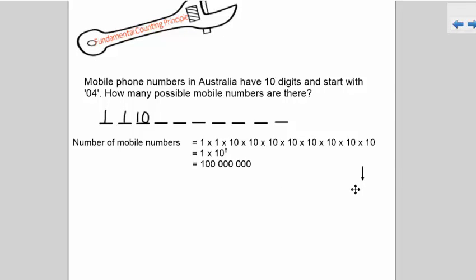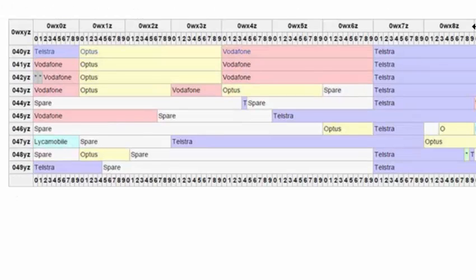When numbers were first allocated, each mobile phone provider was issued with sets of numbers. That meant that it was possible to tell what provider someone was with by looking at their number. Now that people can keep their numbers when they swap providers, it isn't so easy.